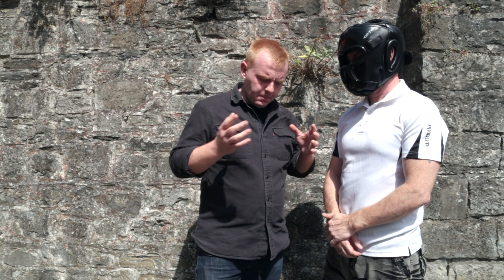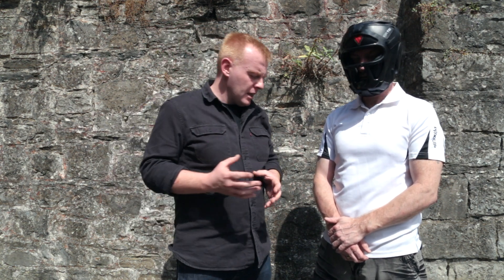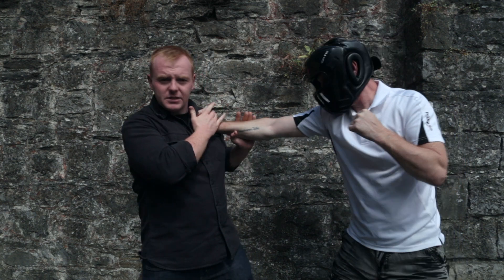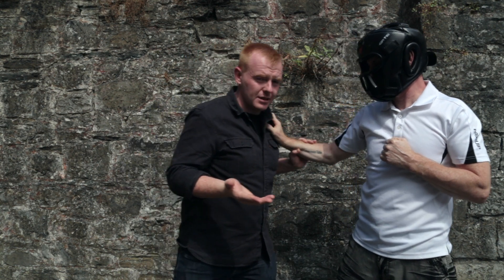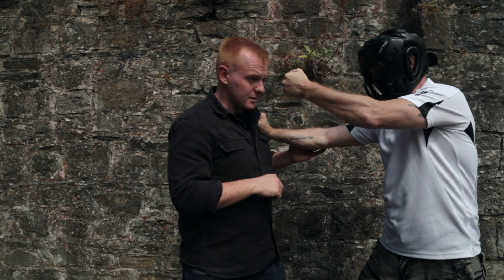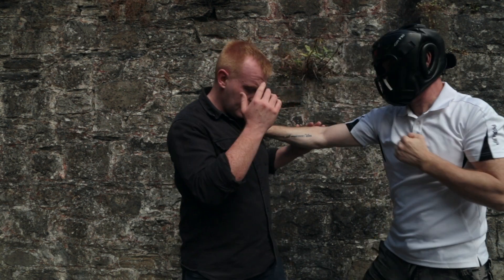The reality is that when we practice these techniques in class and run freestyle drills, you find that a lot of the time when someone gets grabbed like this, their initial gut reaction is to basically try and wrestle the arm and break the grip — they push themselves back, they pull at it. But there's one major problem: this arm is not my concern. If someone applies this grab, this is not my major concern.